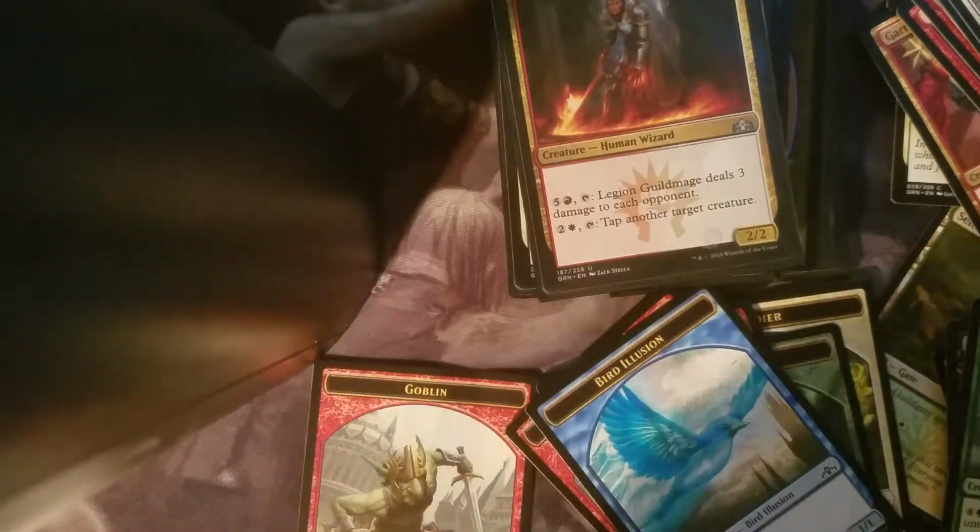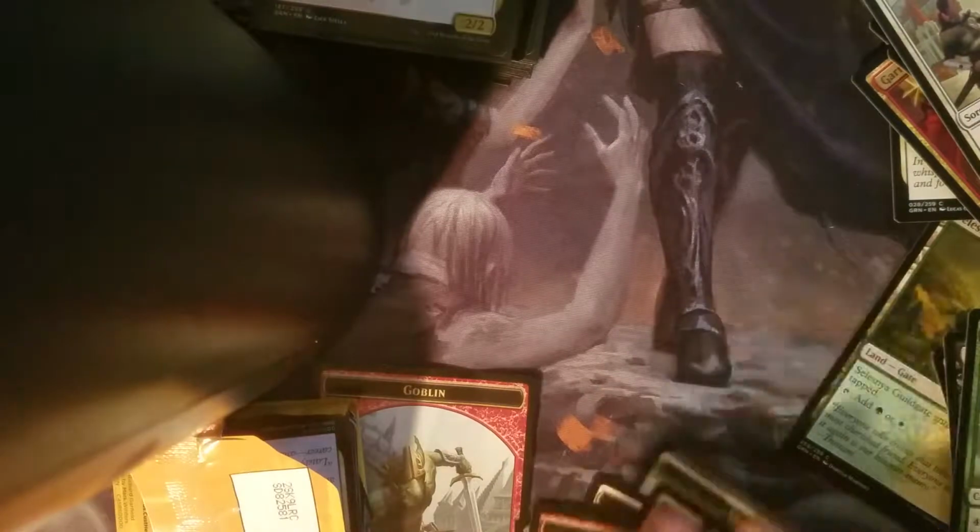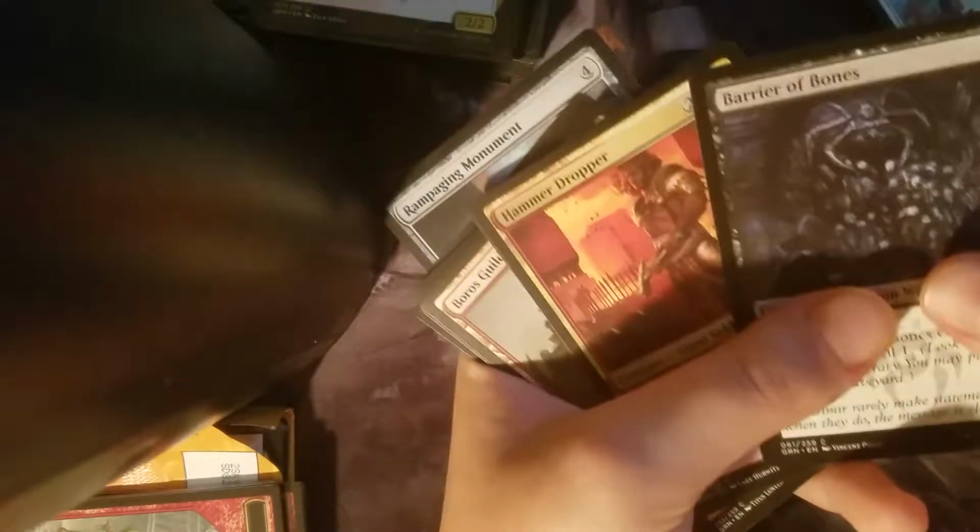Okay, so here's a deck, which I'll get to later. Okay, so just tokens. Put that to the side. This was draft chaff.